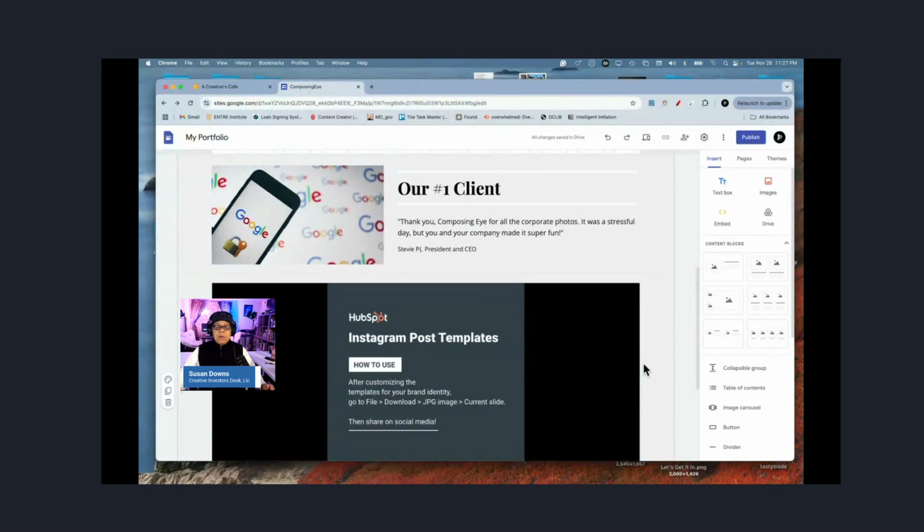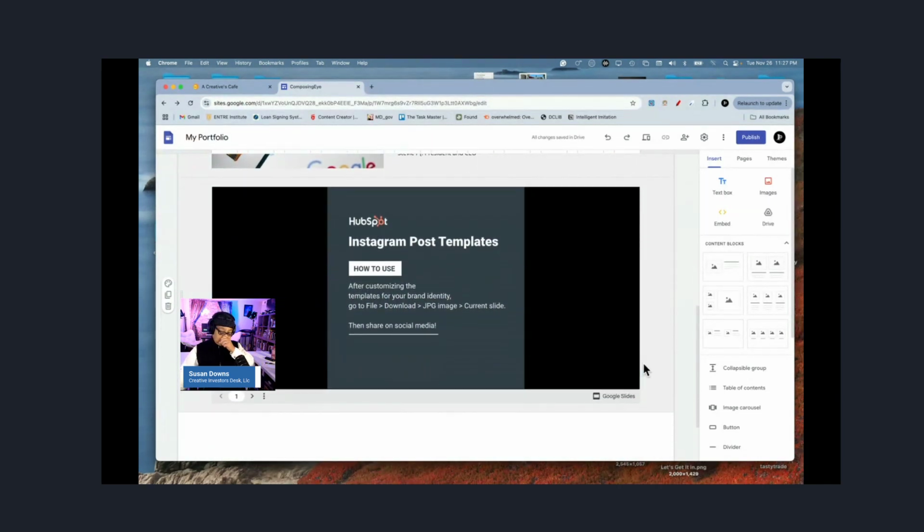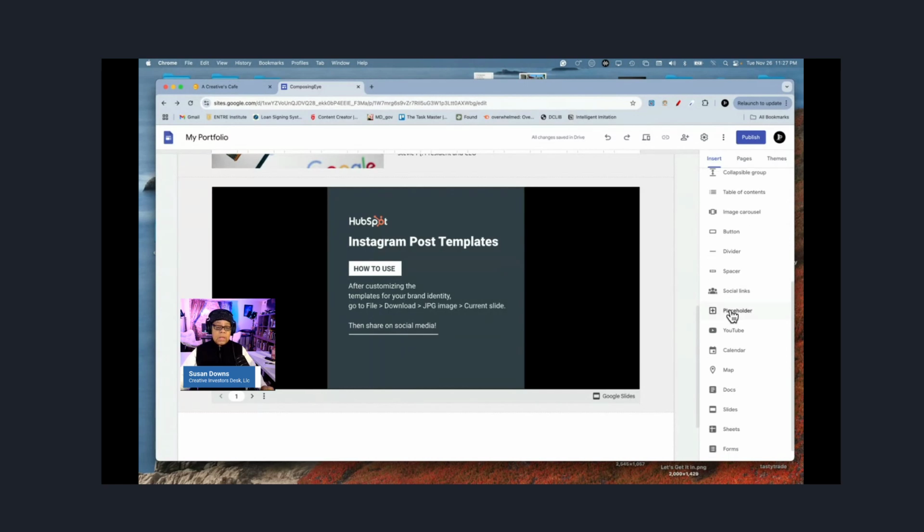Then I added something here, and it's just part of the inserts. I just wanted to show you real quick. It is Google Slides. I did put a slide in there, a slideshow. But you click through it.